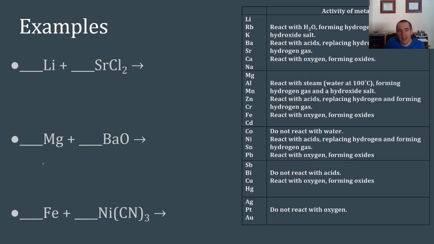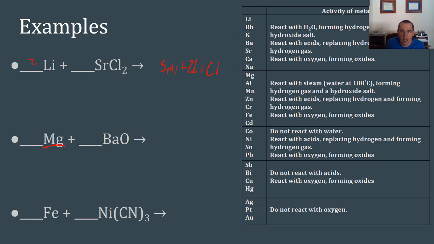So let's just go ahead and jump into some examples. What we're supposed to do is decide if the reaction would occur. If it will, then we'll complete it and balance it. So this is a single replacement reaction. We need to know, will lithium replace strontium? Well, lithium is higher on the list than strontium. So yes, this will occur, and we will get strontium plus lithium chloride, LiCl. Of course, this would be a solid. This would probably be aqueous, but we've got two chlorines over here, so we need two of these and two of those. So yes, we would get a reaction.